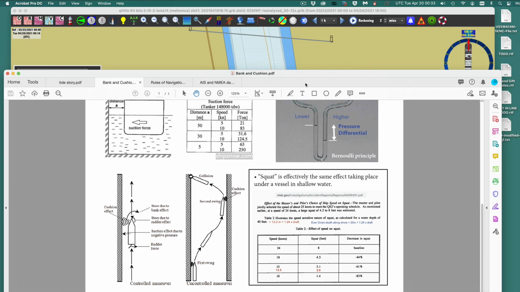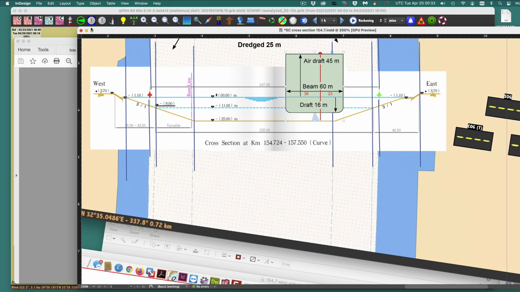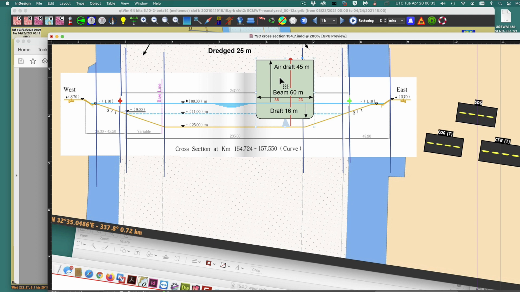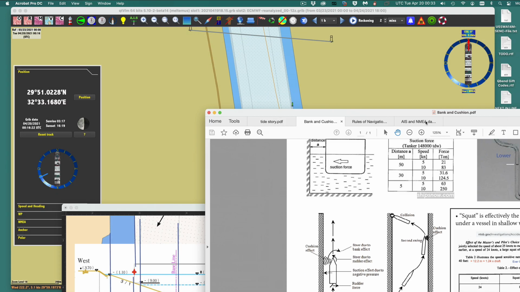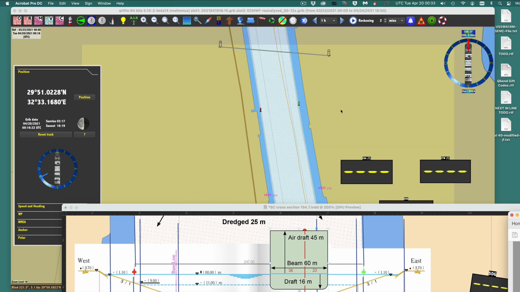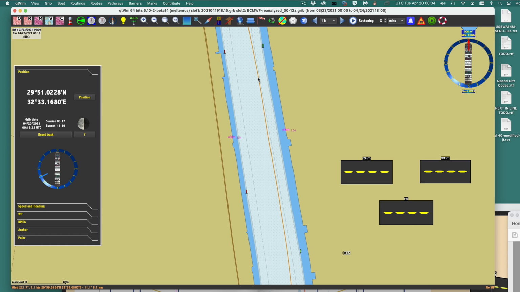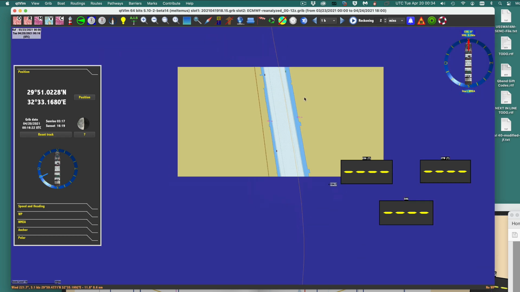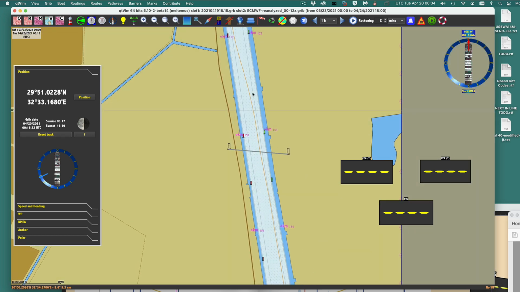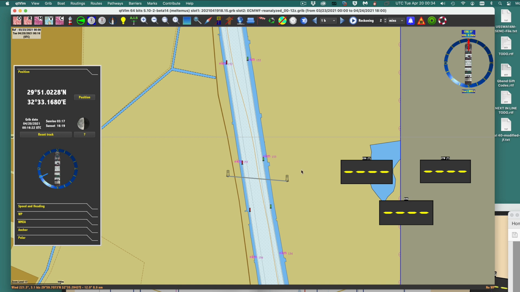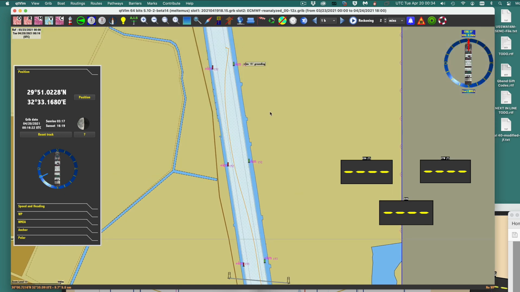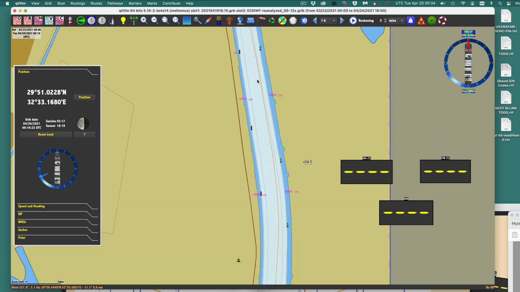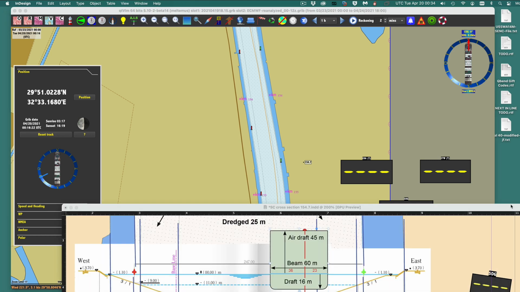But anyway, if we come back now and look at our case here, where is the case? You can look at this and look at the actual data here. So you see this is where the GPS was essentially on this line at this point. Now, where is this relative to the trouble? Yeah, it could well be that this is the start of the trouble, because you see it's close here, then it comes over here, and it's very close here, and then there's trouble. If you look at the situation here, it's looking like there could be bank and cushion effects that were involved in this event.